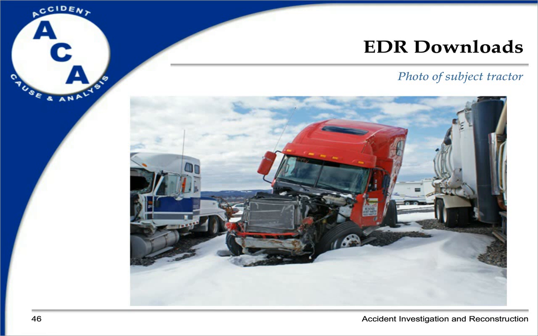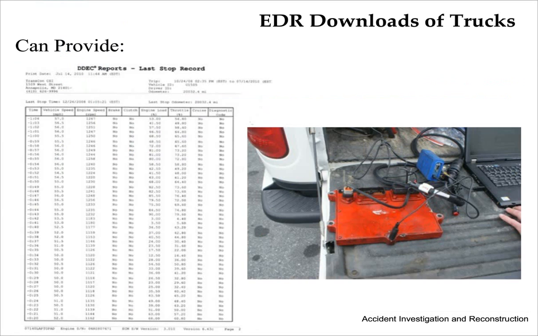The other thing that's not on here, let's see if I have it here. Oh, here's a tractor trailer that was damaged. I should have looked up top. Here is the DDEC module off a tractor trailer. And this is the type of information you'll get about 60 seconds prior to the crash. Same type of information in regards to acceleration patterns, speed, and you have to verify that the DDEC download is actually related to the accident.